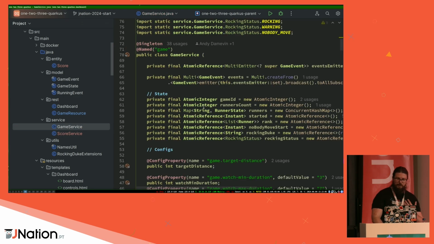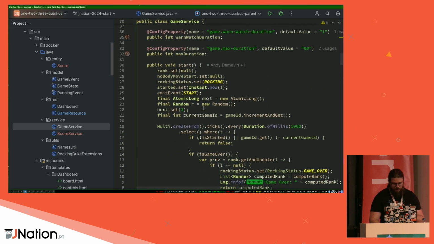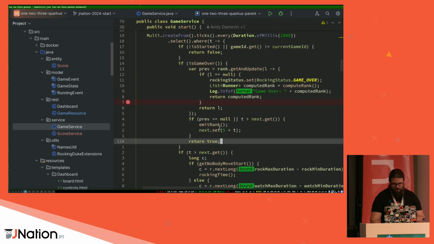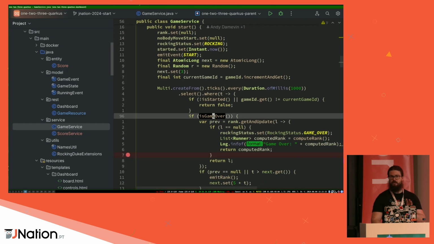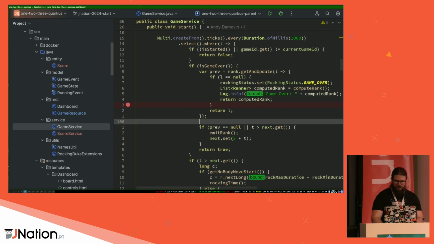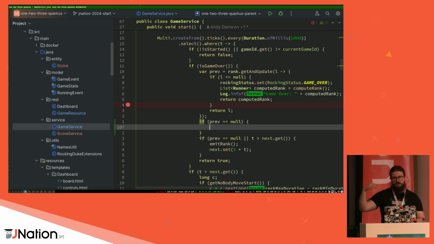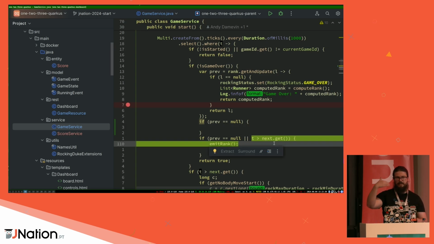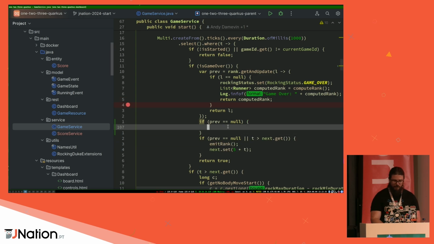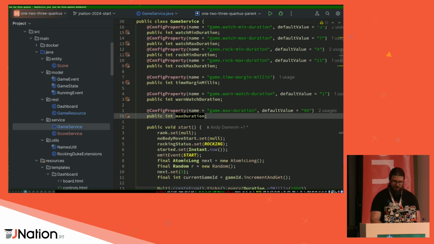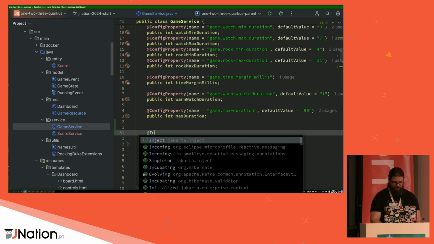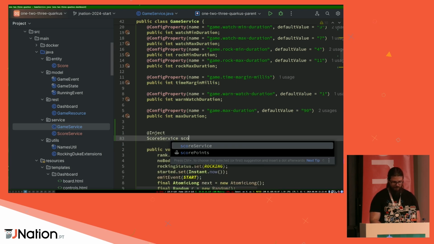So I want to persist basically the end result of each game. How can I do that? It's basically when our game is ending, and we will not bother you with the details, but here I know that the game is over. And I know that if this prev is null, I am actually in the first tick where the game finishes, because here we are also resending some end notification to your phones because the network can be unreliable. So I want to just do here basically, and I forgot, of course, to inject my service. You can see that the code is actually looking like your legacy production app. So we also have those. Why?